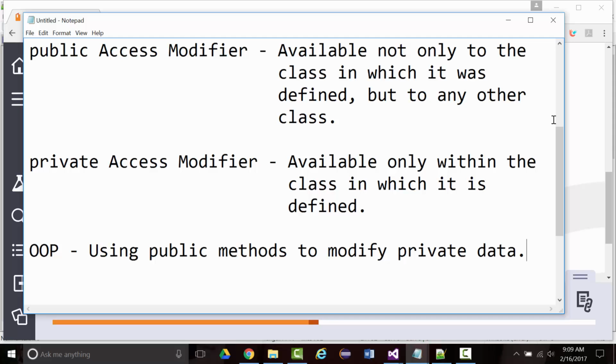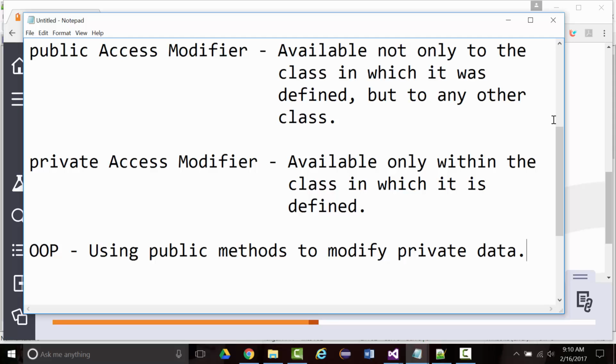Imagine that I was writing a payroll program and I took gross pay and made it public. That would mean that any routine could modify it. That would even mean that other programs could modify it. That could have very devastating effects. But if you make all of your data private, and if the only way that you can manipulate that data is by using public methods, then you're on your way.